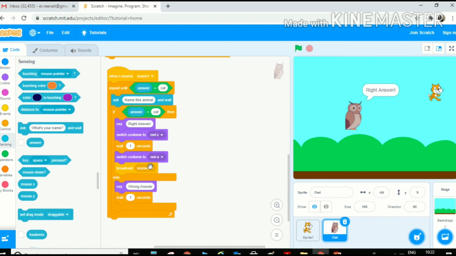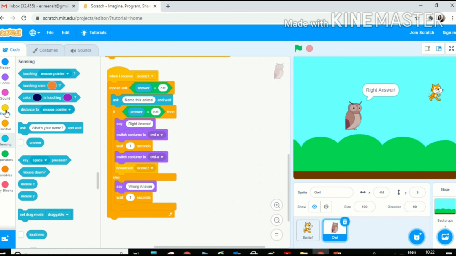Here it will be scene 2 and broadcast scene 3, so that different backgrounds will be displayed.